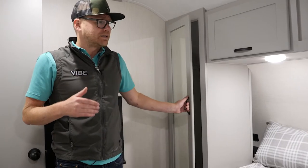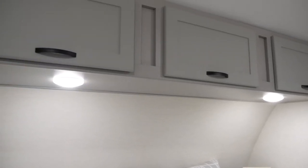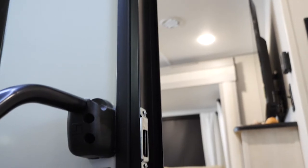Here we are in the 26 RK bedroom — a really unique setup. It gives you a great full-size closet across from your queen bed, with a nice storage wardrobe — more of a his-and-hers type closet situation. Because of this closet layout, we can open up and give you a nightstand on the bed, creating a much more open, less claustrophobic feeling.